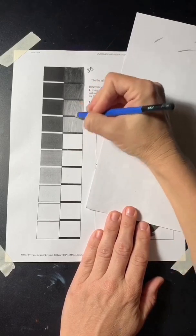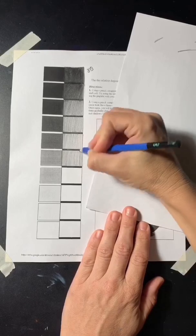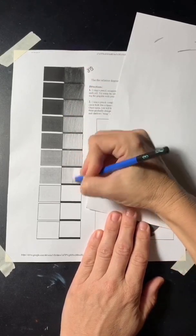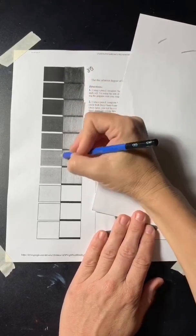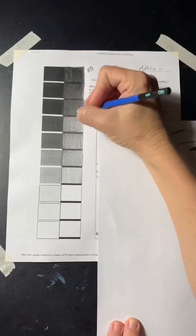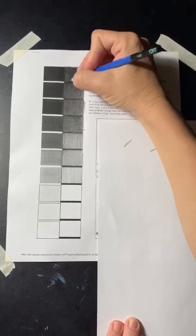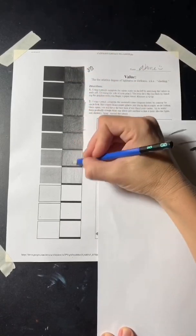It helps me to work all the way down the scale with that one dark pencil. See how far I can take it. There might actually be some boxes that match up that you don't really have to adjust. So work your way down. You'll notice the softer B leads, they're more grainy, they're not as smooth. In this case, for this value scale, I'm just doing hatching. I'm not doing little circles, I'm getting it done. My goal is the value.